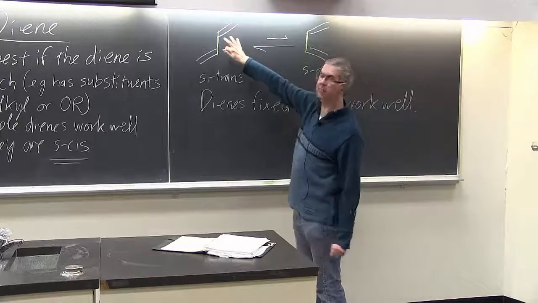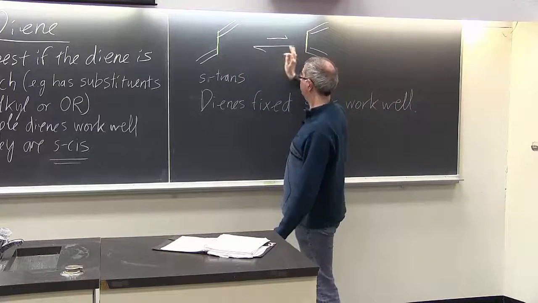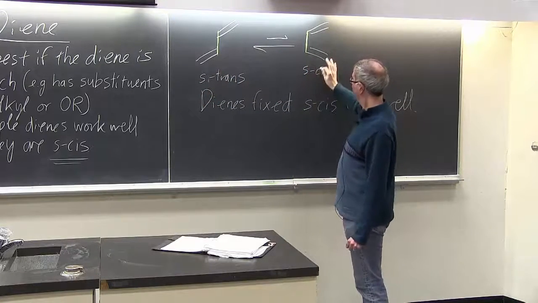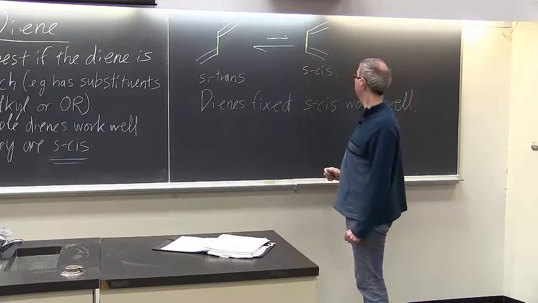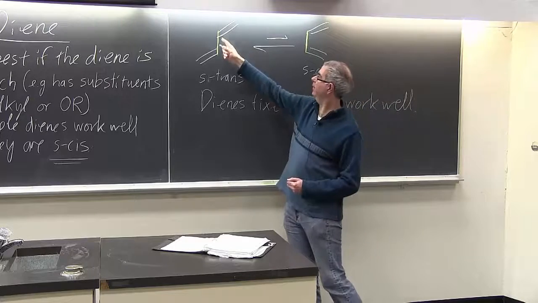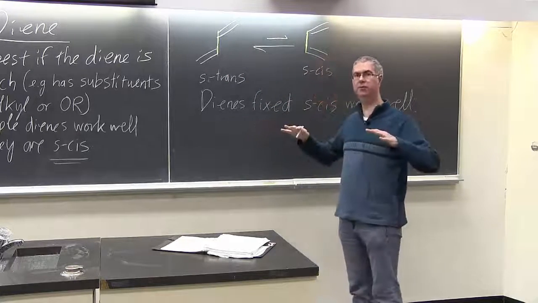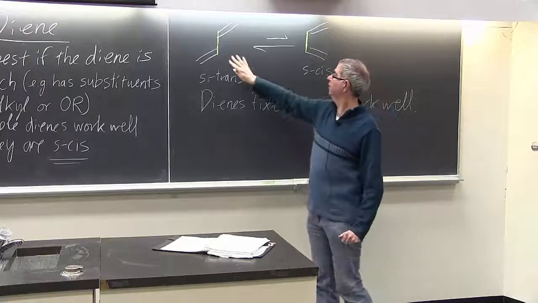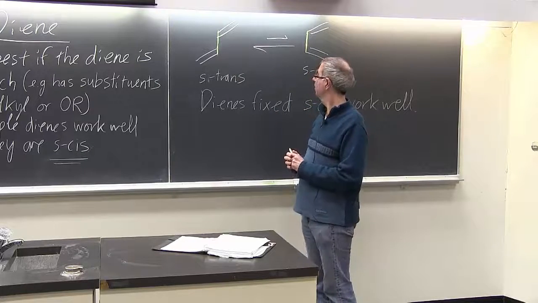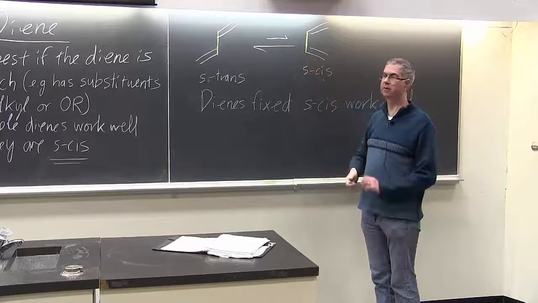Now in most cases, like butadiene, like this one, it's going to be an equilibrium, which will actually favor the S-trans slightly. But you're going to form some of the S-cis at equilibrium. It's not quite free rotation about this bond, as we just learned recently about the overlap between the pi orbitals in these alkenes. It means there's slightly restricted rotation about this single bond. But nevertheless, at room temperature, you would get an equilibrium going like this.